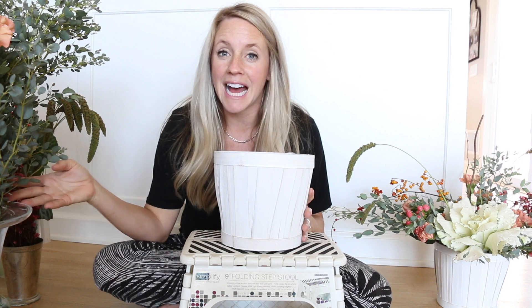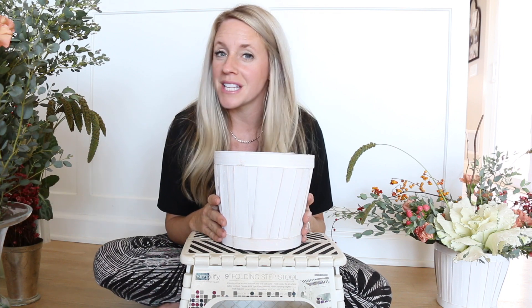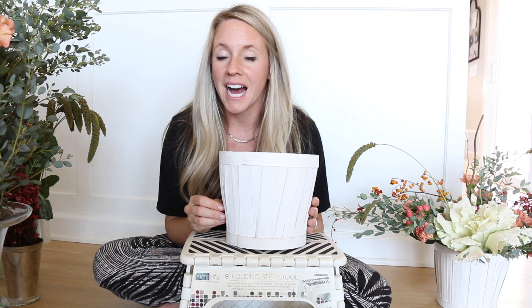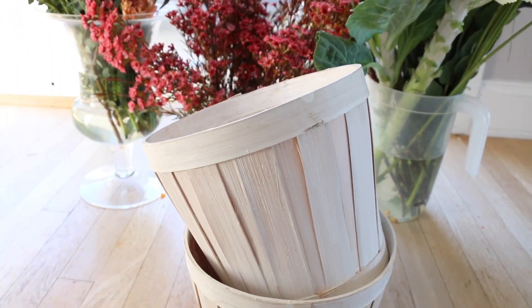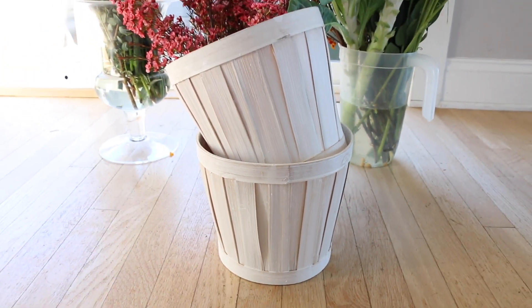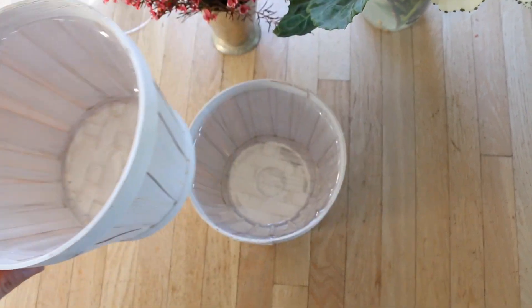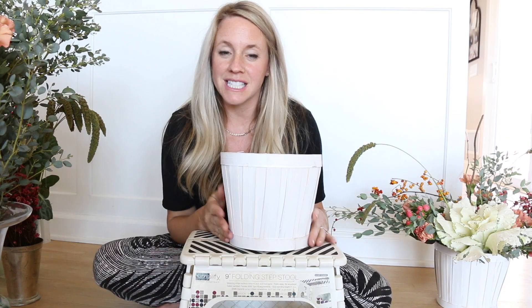I went and picked up a bunch of flowers at our local wholesale mart. I've done a lot of centerpieces here with Trader Joe's flowers, but because I really wanted specific flowers and had an idea in mind, I headed down to the wholesale mart to pick and choose. I also picked up two white baskets — they reminded me of a simple rustic apple-picking basket, vintage-ish — white, girly, feminine, but also very fall.